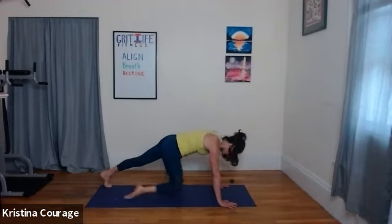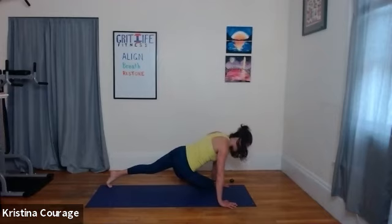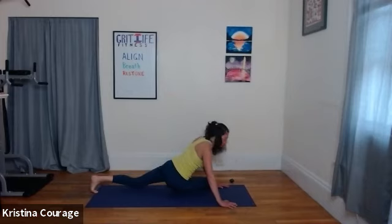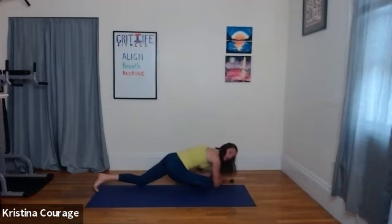Take your right knee to your left wrist, and take your right ankle, and then sweep it out to the side, off the mat. We're going to lower your back knee down, slide it back, and then walk your hands over just off that mat for a pigeon pose.